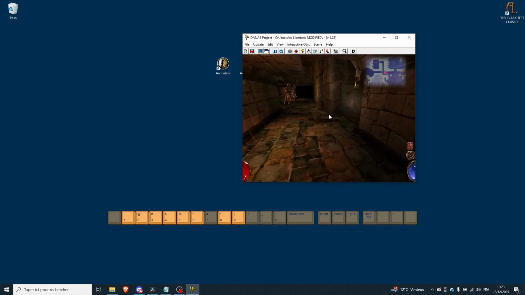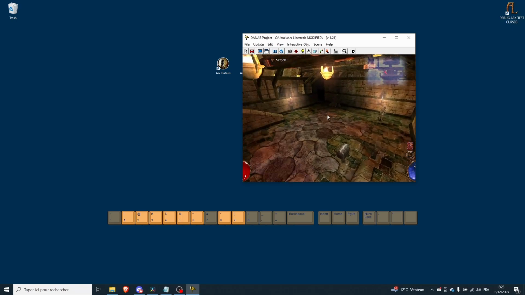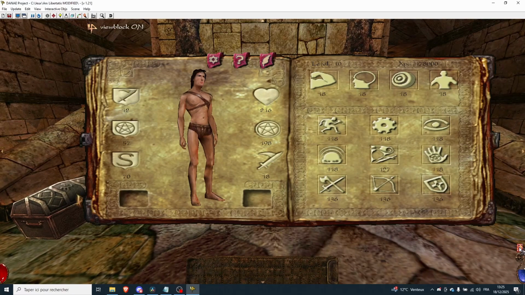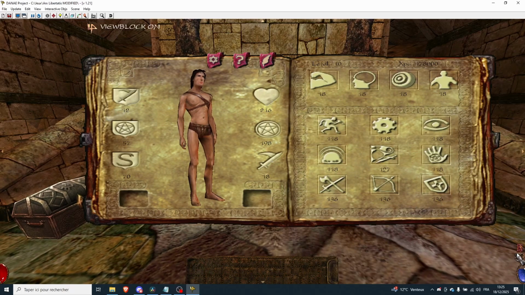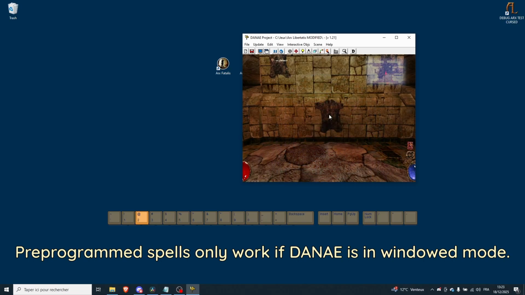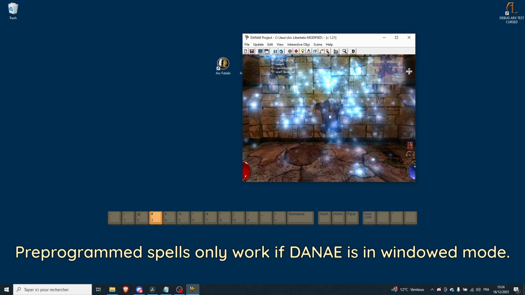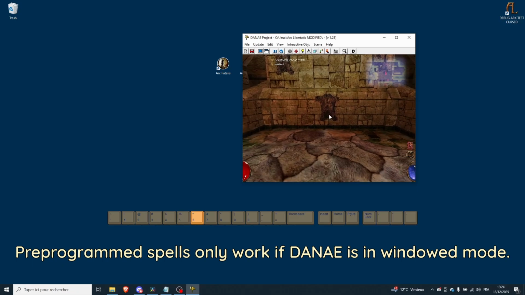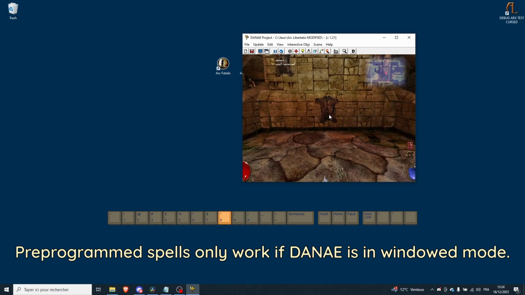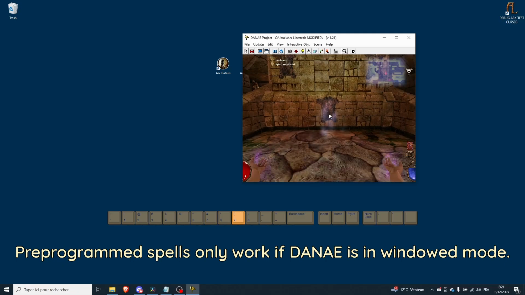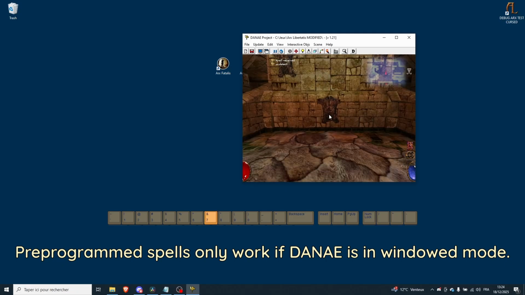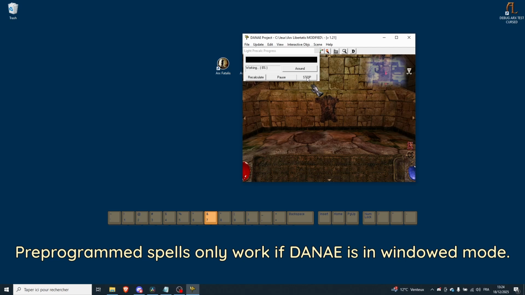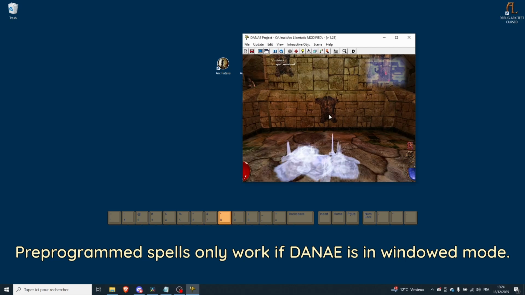The keys on the top number row correspond to pre-programmed spells. If you have loaded a level through DANAE, your character should have insane stats in everything. Check those numbers. 1 is Fireball, 2 is Night Vision, 3 is Ill, 4 is Speed, 5 is Invisibility, 6 is Telekinesis, 8 is Ice Field, 9 is Flying Eye. About 7, it makes the recalculation of lighting in the area around the player with a radius of 12 virtual meters.